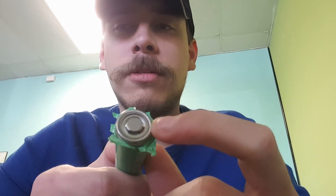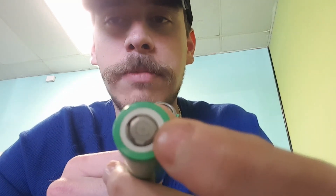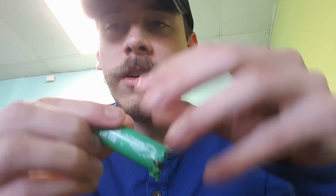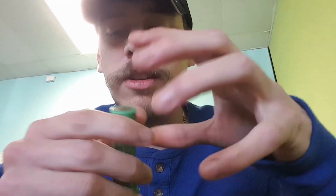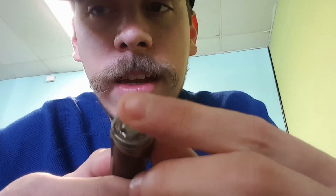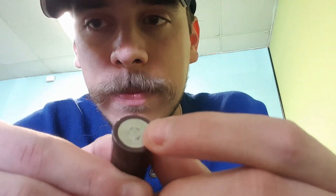With the wrapper peeled back, you can see the ring between the positive terminal and the edge of the battery — that's a gasket or insulator. If that's torn or missing, you need to either get it replaced or replace the battery. Also make sure the wrapper isn't frayed on the ends — you want a good solid bent-over seal. On the positive terminal, if it's dented in instead of flat, you can get bad contact and cause a hard short. If it's physically dented, just discard the battery.